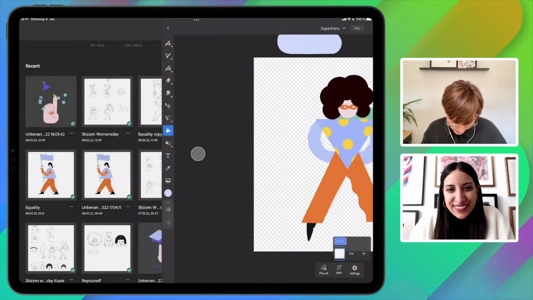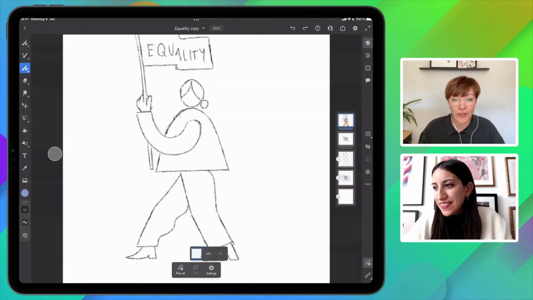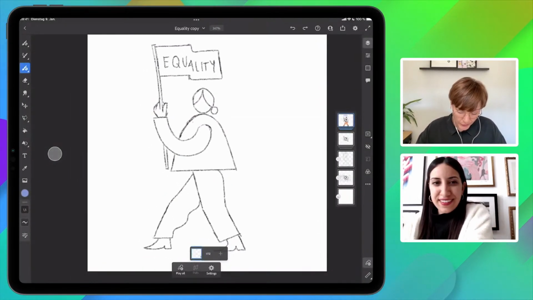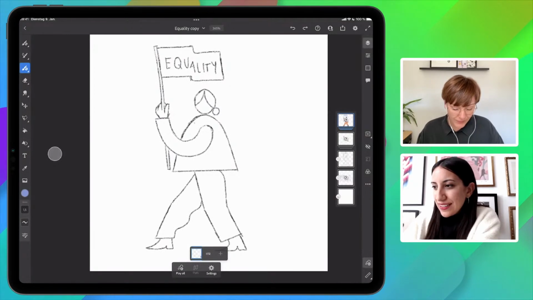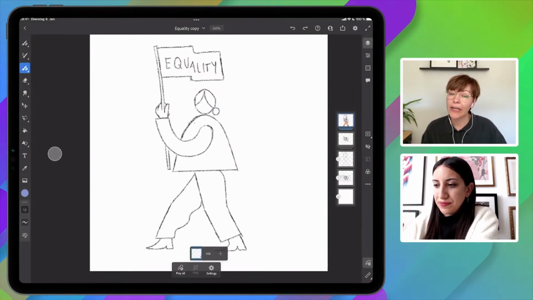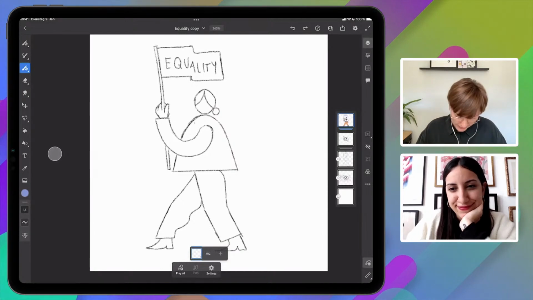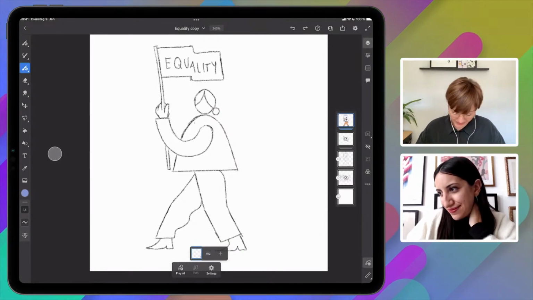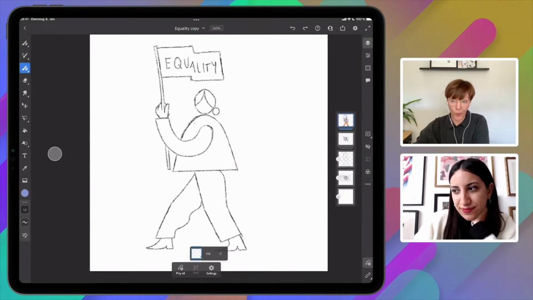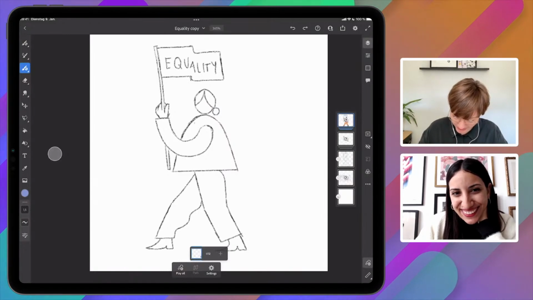So, okay, and this one we are going to do today. So this is the girl with the flag. And I also wanted to show that she's really strong and passionate, but in the sketch I showed before, she was standing still, and I wanted to bring in a bit more motion, so that it's more vibrant when she's walking. So yeah, this is the thing today, that we want to make her walk and that the flag is waving. So I think I'm just starting.